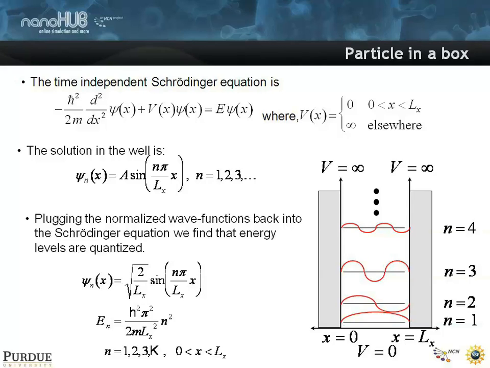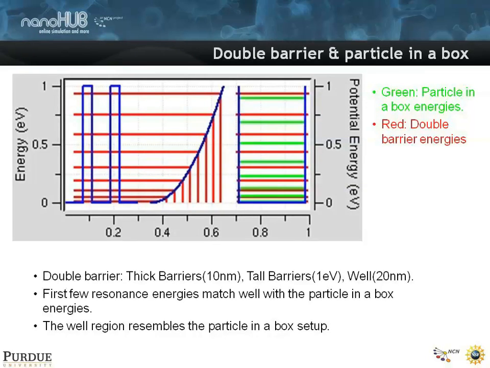You can do this in the piecewise constant potential barrier lab and superpose what you do in the particle-in-a-box calculation compared to what you get from the transmission coefficient. In the case of a pretty thick and tall barrier with a long well, you can see the green and red are close. For higher energies they start to deviate. But the lowest states in this box — at least the first two — you can explain with a particle-in-a-box picture.